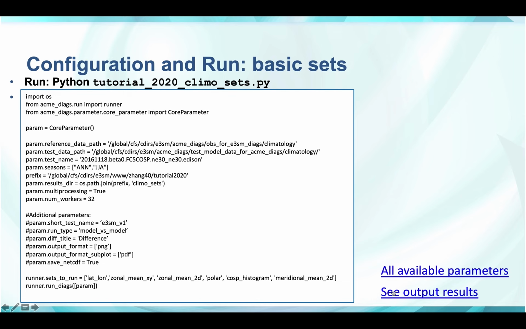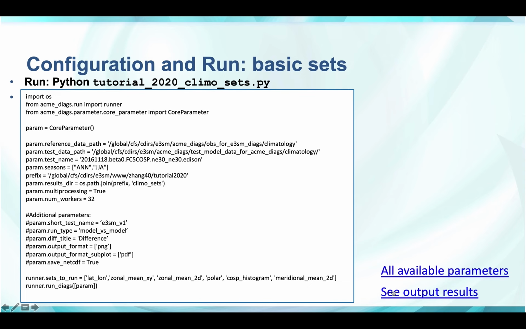The required parameters include data path for reference data, data path for test data, and test data name, which often is the case name of the E3SM simulation. Selected seasons, the result directory to save output, including the HTML files. Here I use a path on Cori, where the HTML pages can be hosted online to share with others.